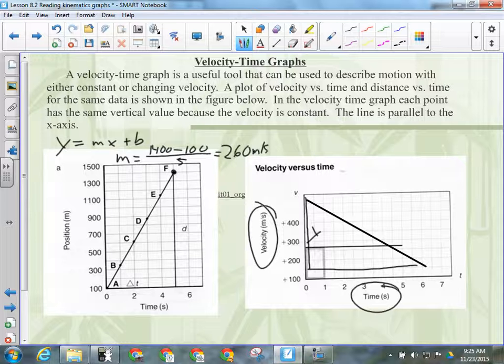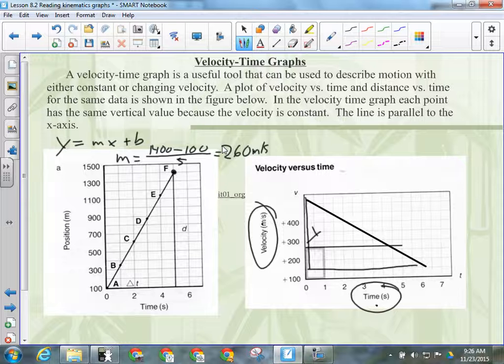Okay, that's the skill you've got to have when you're analyzing graphs: to look at any graph you're given and go, here's the two things that are on it, and if I found the slope of the line on this graph, it would represent this. You don't have to memorize it, you just have to look at it. Change in velocity divided by time. Maybe you don't even know that's what acceleration is, but you could say that the slope of this line would represent the rate at which the velocity changes over time. Without even knowing that that's acceleration, you could say that to somebody and be right. Everyone follow me on that one?